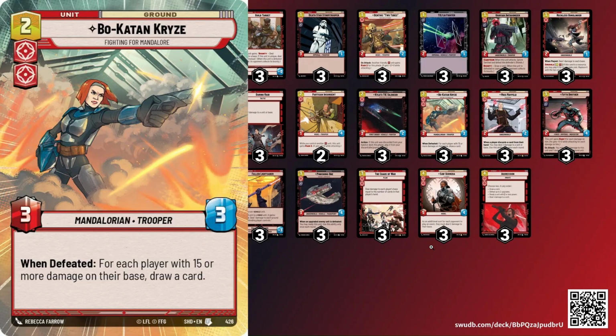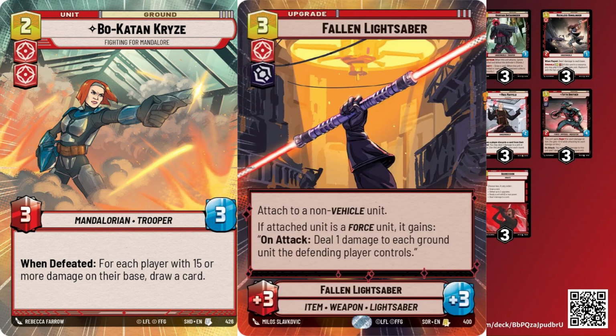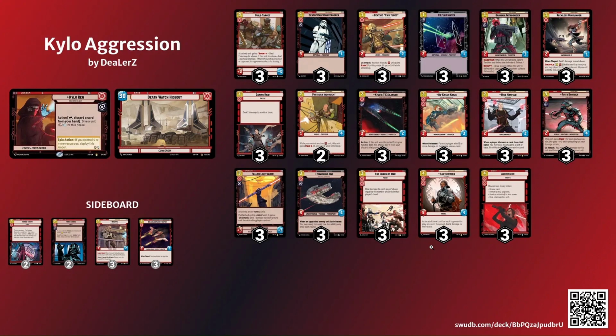Bo-Katan's been a really nice 1-drop. I mean 2-drop, I'm sorry. That's another good Fallen Lightsaber target to make it a 6/6 on turn 2. It's just extremely fast and extremely consistently emptying your hand. I have not had problems emptying my hand at all with this list. Fallen Lightsaber has been awesome.